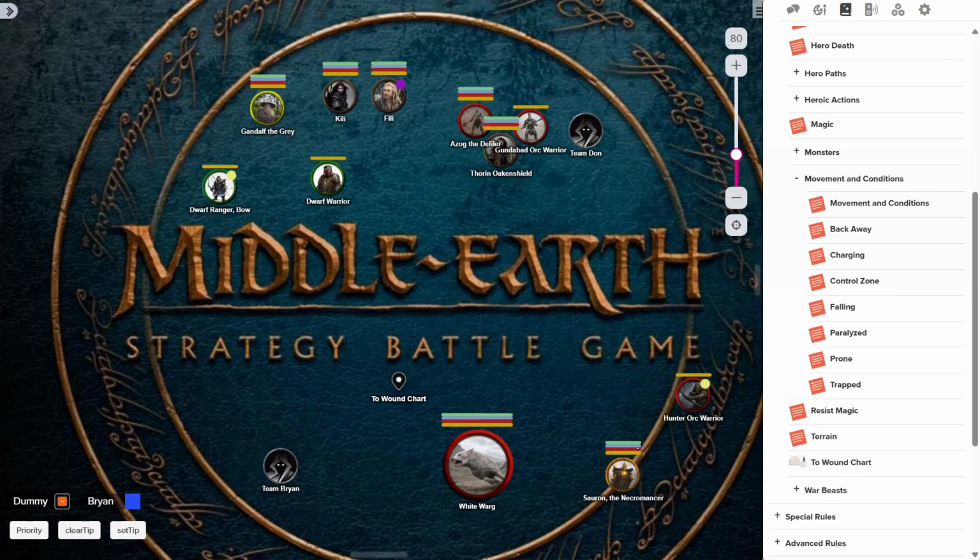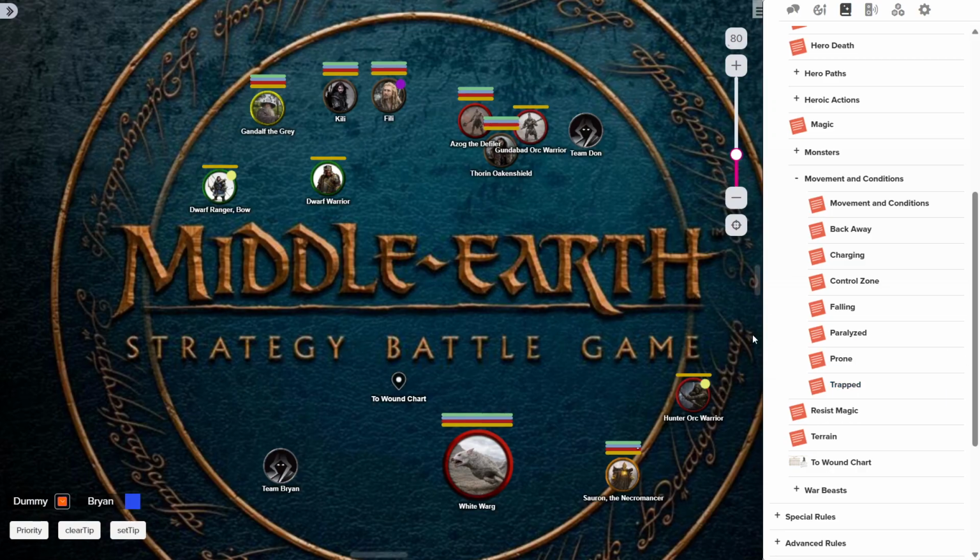If a paralyzed model is in a water feature, they call them water features. I don't know why they call them features, but if you're in a lake, if you're in a river, I think there may be more to it as far as how deep it is. But basically, if you're paralyzed, you're prone, and even in shallow water, you're potentially suffocating or drowning. So it says if a paralyzed model is in a water feature at the end of the move phase, then it must take a swim test to see if it sinks.